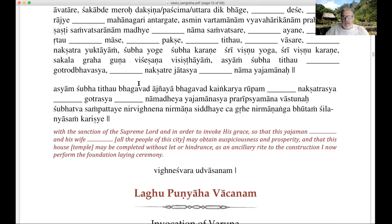Yajamanasya, Paripsamana Vastunah Shubhatva Sampataye, Nirvighnena Nirmana Siddhaye, Cha Grihe Nirmanangabhutam Shila Nyasam Karishye. Okay, so that's the end there.